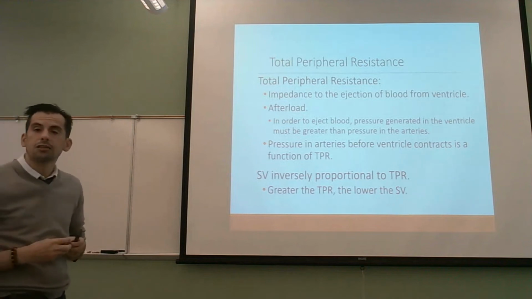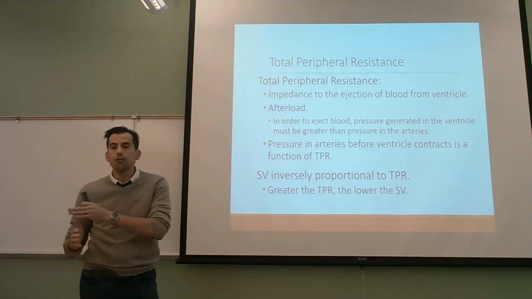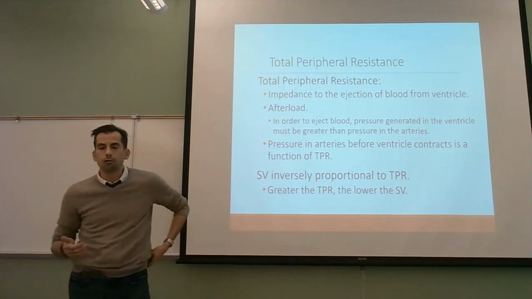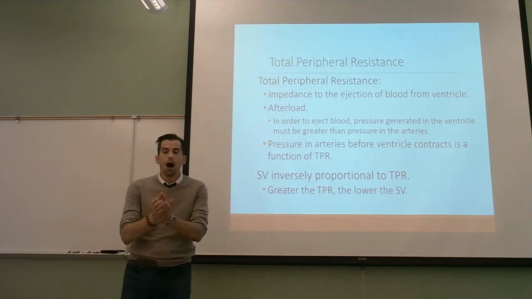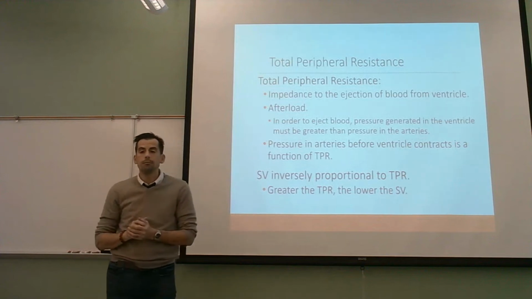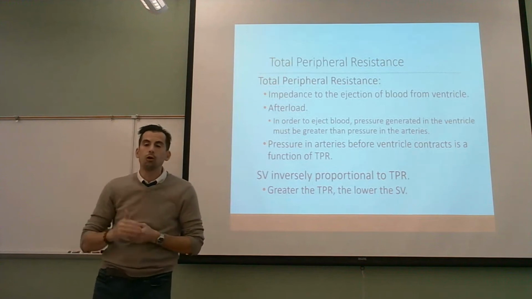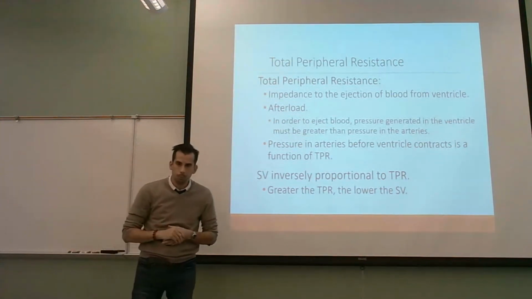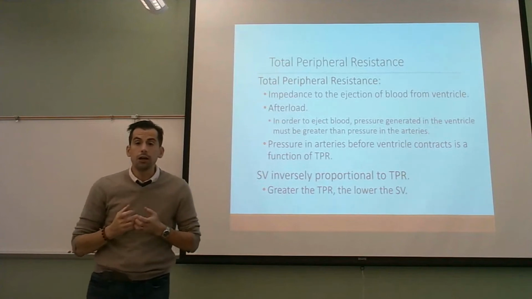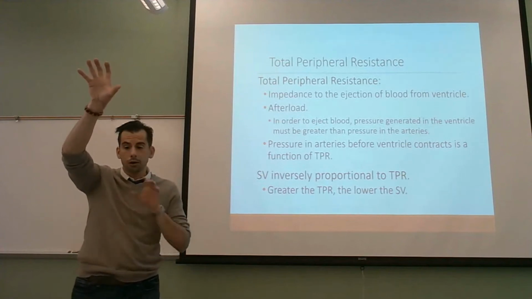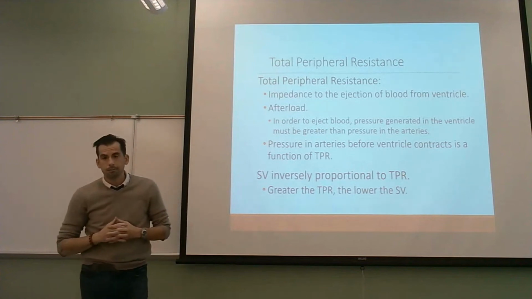You've got these valves in the heart that will always give way to the strongest force. The ventricles constrict, generate a higher force than that in the aorta, and we will push open the semilunar valves and blood will flow through, going from a high pressure to a low. When the ventricles relax now, suddenly the pressure in the aorta is greater than the pressure in the ventricles, and the semilunar valves slam shut.